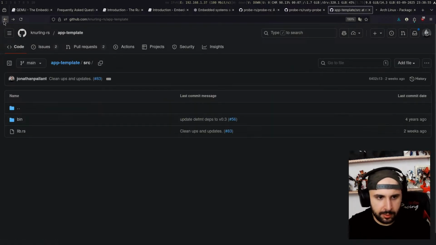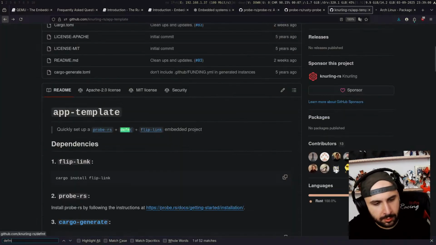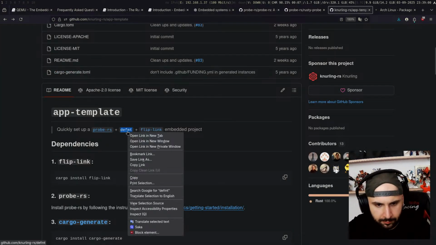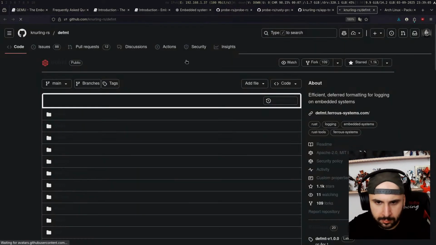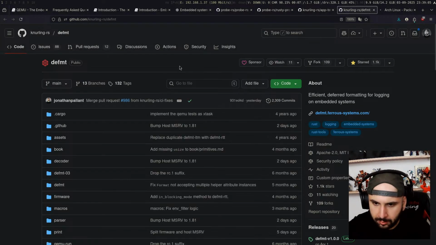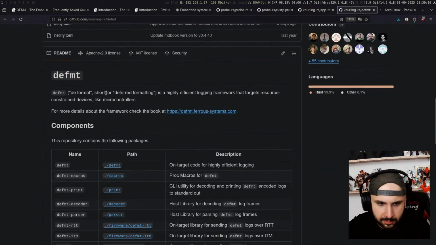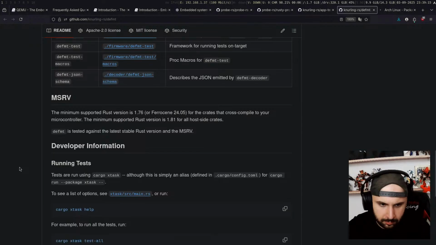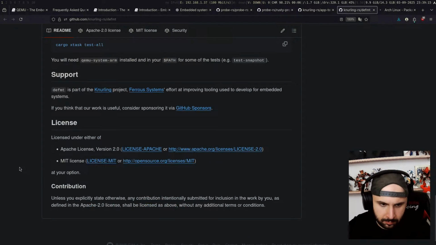What is defmt though? Defmt. Efficient, deferred formatting for logging on embedded applications. Deferred formatting logging framework. How does it work though?